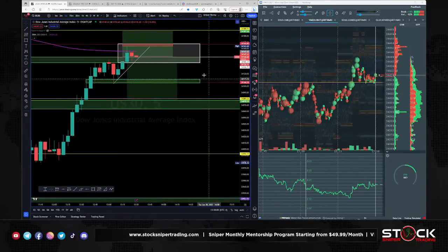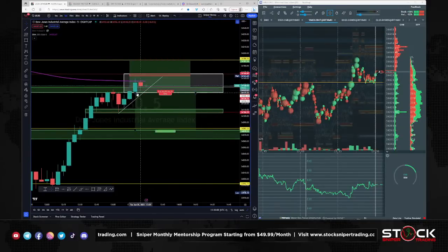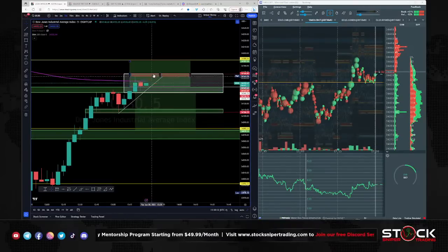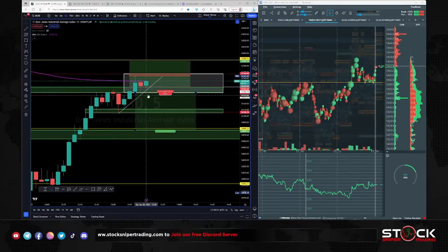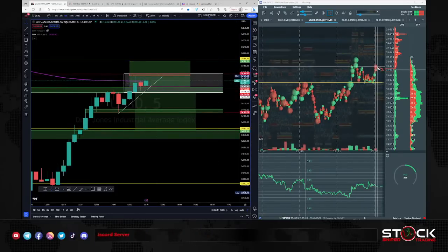Okay, so here's now 1:30. New 30-minute candle. Did we close below there? No. So it's opening up green. Okay, with the new 30-minute momentum, maybe they're going to come back up and take out some more highs up here, squeeze some more shorts. There was probably a lot of short sellers that sold on that candle thinking it's going to break down, and now the market opens up at 1:30 with another bullish ignited candle.